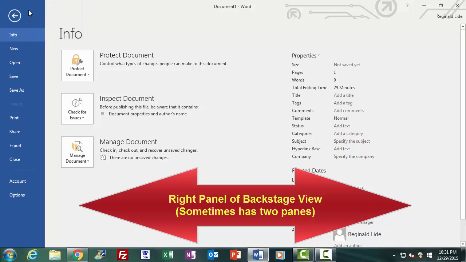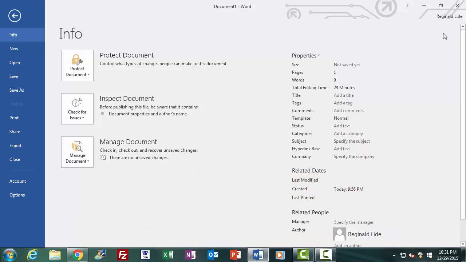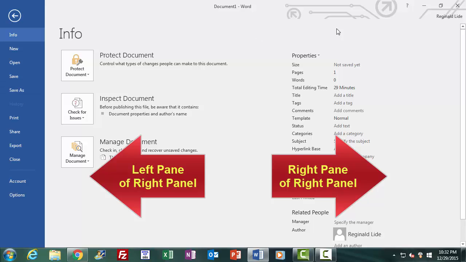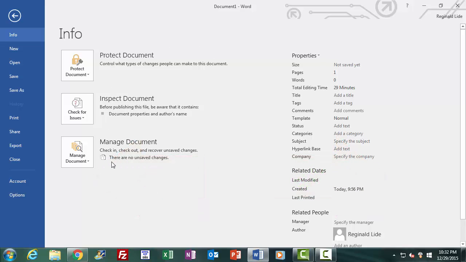On the right panel of the File menu, it will sometimes have what we call two panes, meaning the right side or panel may itself be divided into two parts or sides called panes. The panel you see to the left in blue lists the available File menu options, as you see here, such as Info, New, Open, Save, History, Export, Print, and others. The panel on the right, which sometimes may have two panes, will always on the left side have additional options or functions we can perform associated with menu items highlighted or selected on the left panel, as you see here.